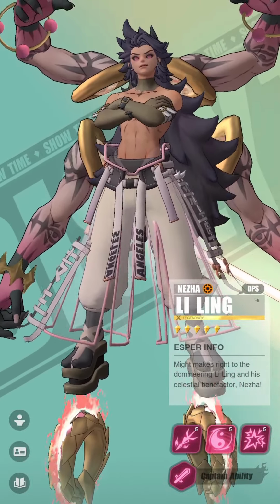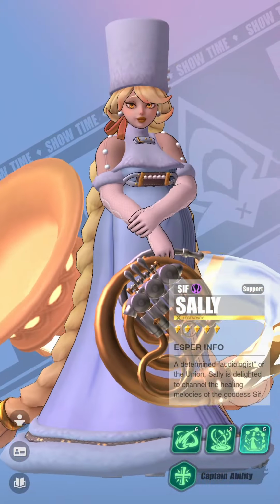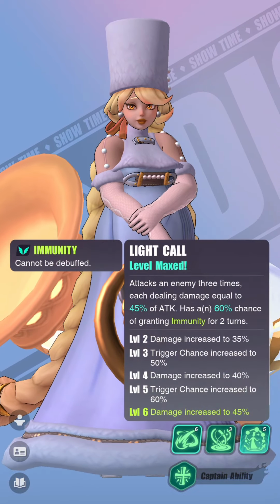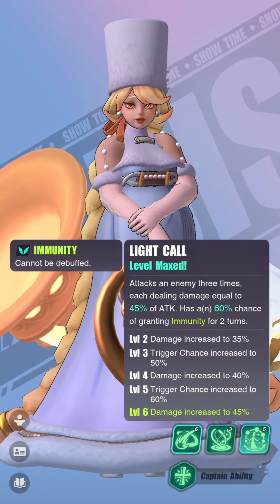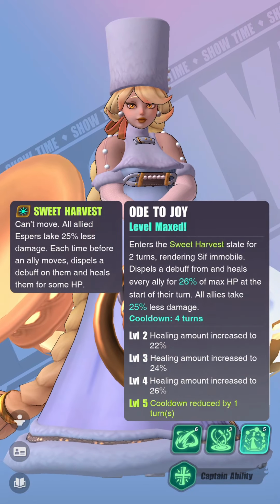And now moving on to the list, we are going to start off with Sally. Do take note that this list is not in any kind of order, apart from starting off with legendaries followed by epics. So Sally is arguably one of the best supports in the game right now because her third skill alone allows your entire team to be so tanky by reducing the damage that your team receives by 25%.